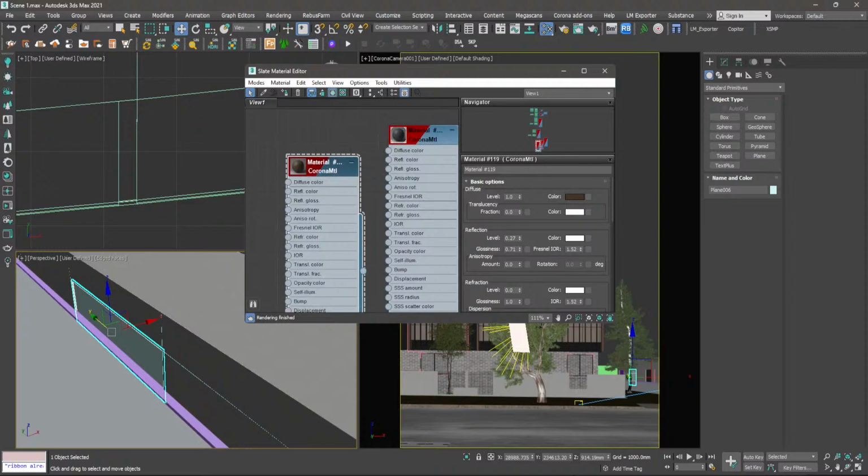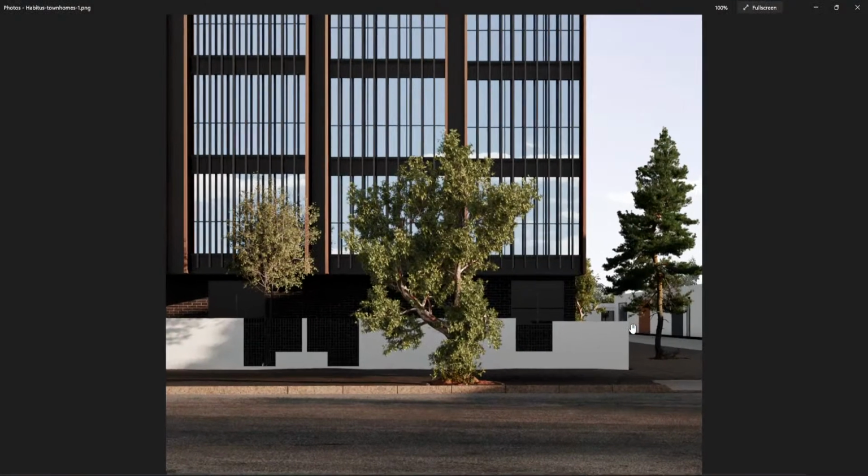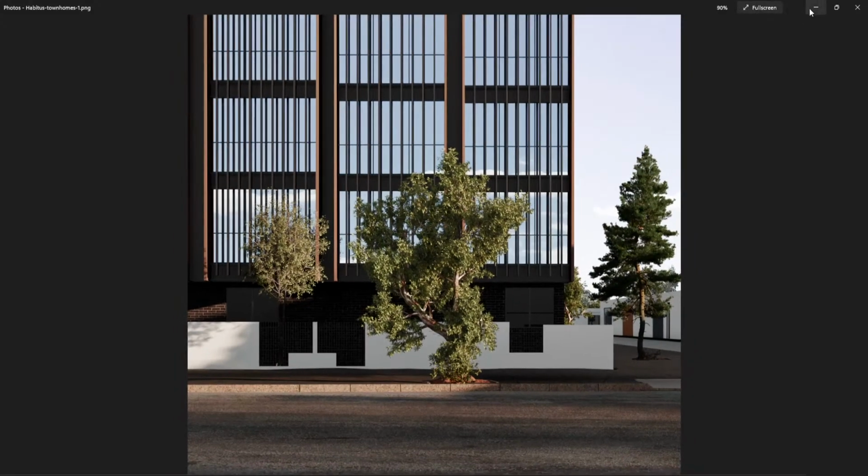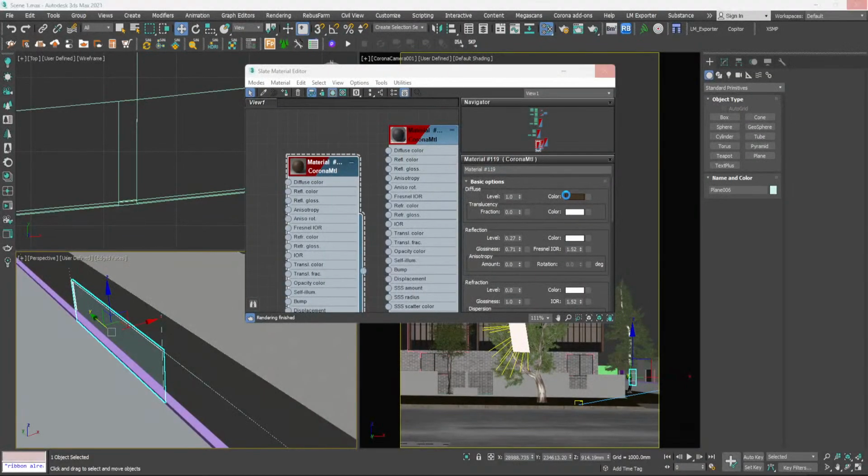We have a brown door in the scene right there. So that's what I'm trying to get.